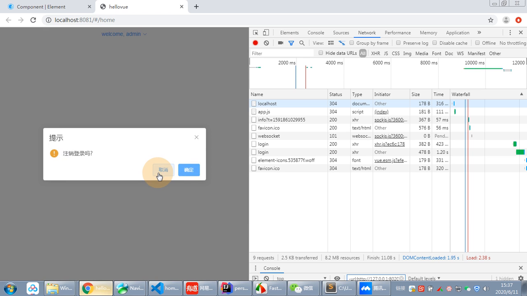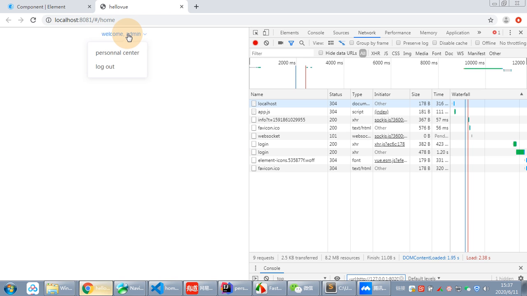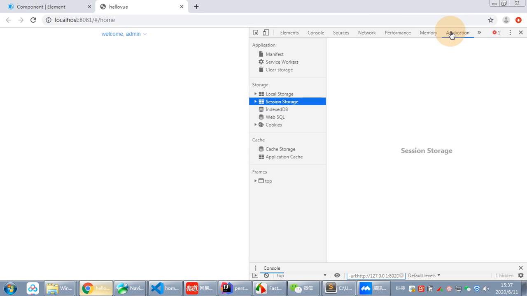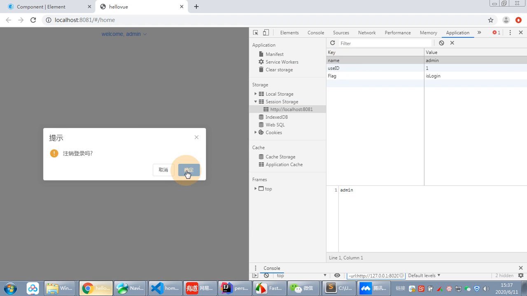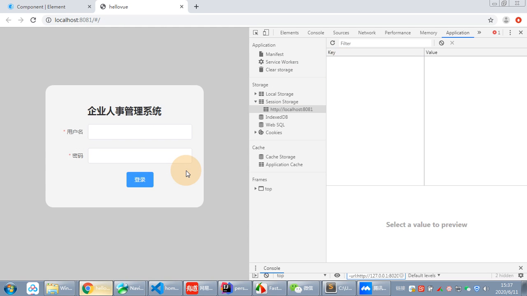You can see if you click cancel, the session storage has a value, and if you click confirm, the page will be replaced by login, and session storage has nothing. Okay.